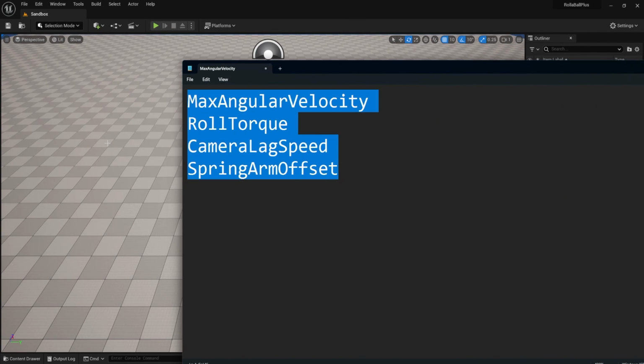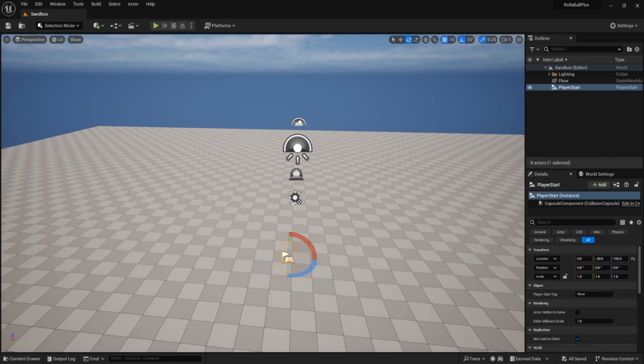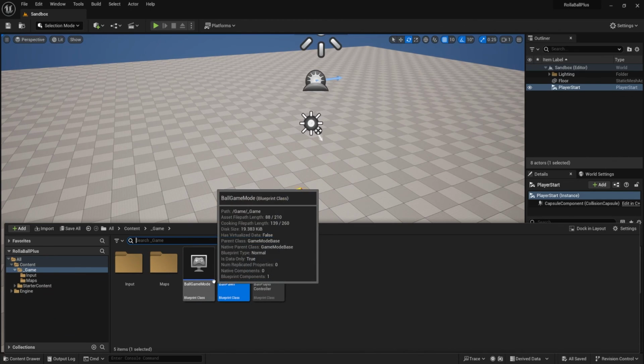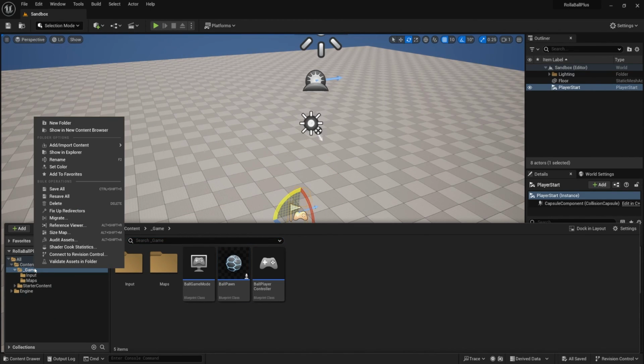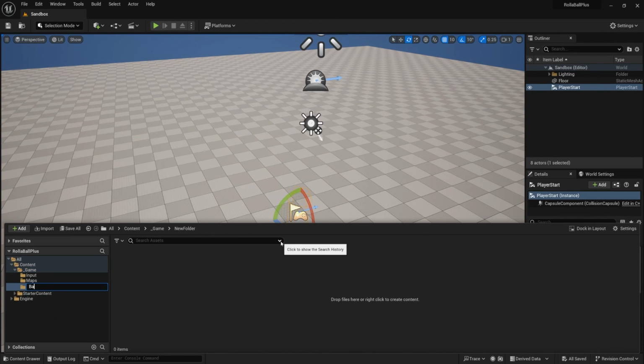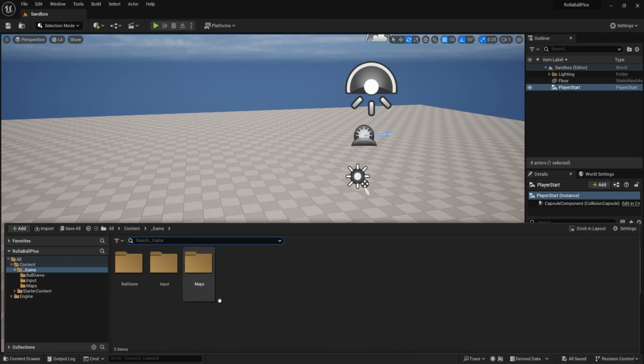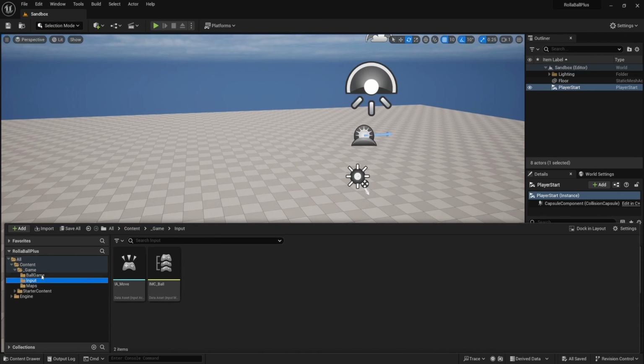So once you do that, you should be ready to continue, and we're going to keep adding features to our game. Before we move on, just one little cleanup thing that we want to do. I'm going to make one folder, and we're just going to call this Ball Game. And I'm going to put all of these major gameplay framework assets inside of our Ball Game folder. Move here. Okay, we'll make sure that there's no problems. This will just keep our folders more organized when we add things in the future.